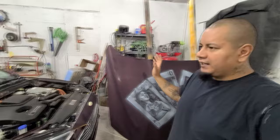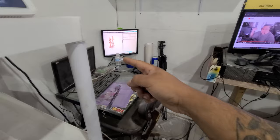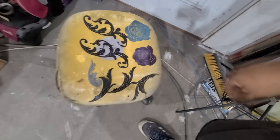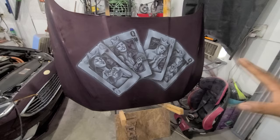So here I go. All right, guys, so I got the lettering cut out. You can kind of see it over there on the screen. It says, "Queens don't quit, they conquer." And I had a piece of yellow vinyl just big enough to do that, so that's what I cut out. I also got the scrolly stencils and some rose stencils ready. So now we could go ahead and paint on this.